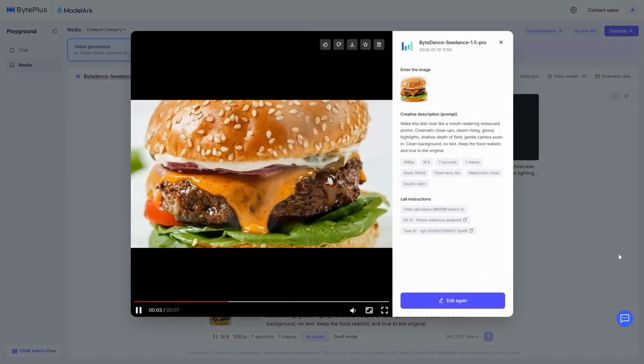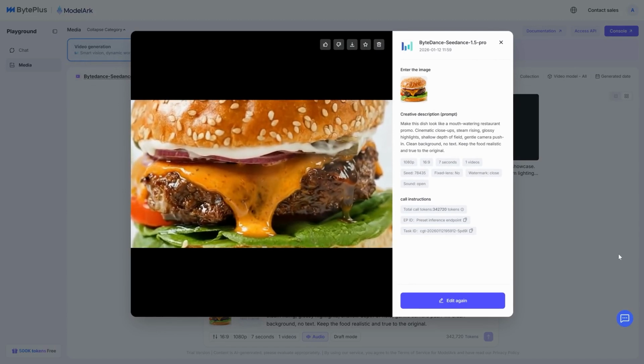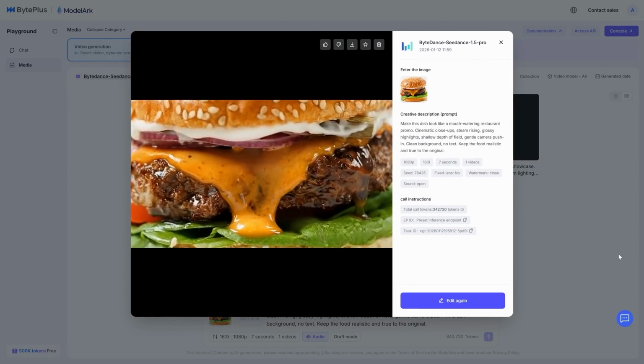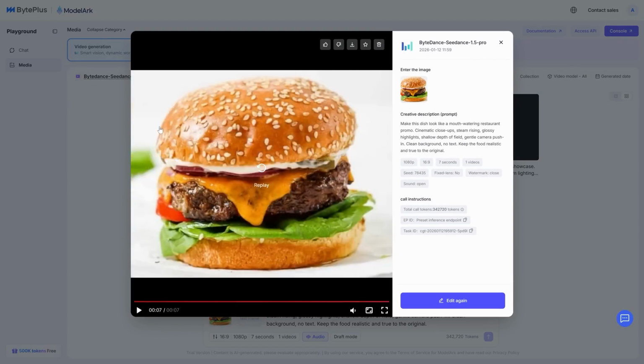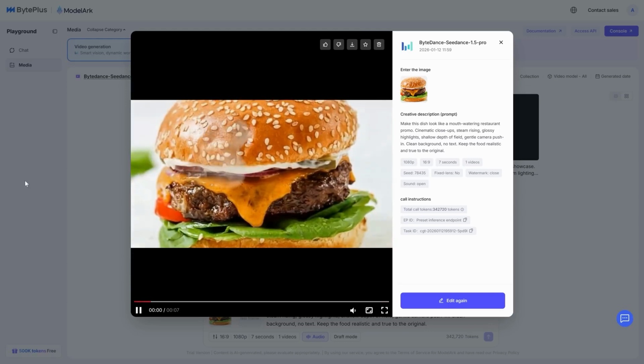A shot that not only adds camera movement and sound, but also brings the photo to life, so it looks like real video. And all of this without sending products to a professional studio. We only need a photo and a prompt, so you don't have to write them yourself.